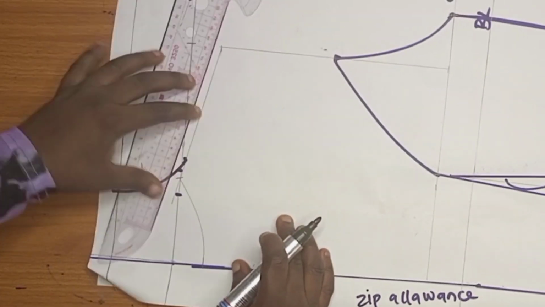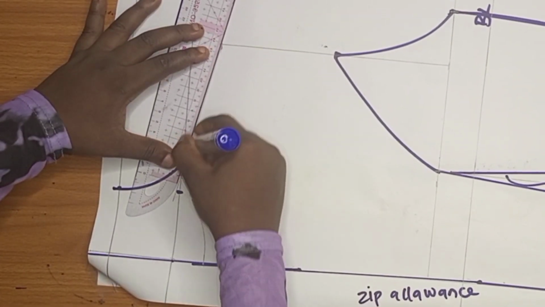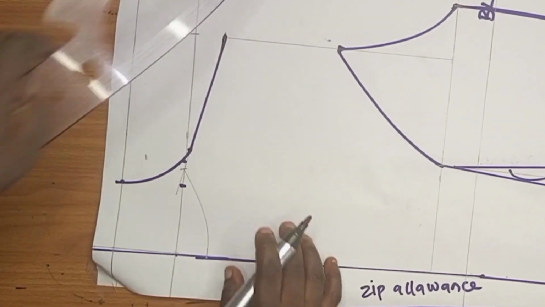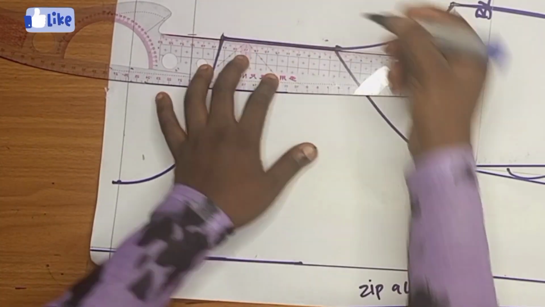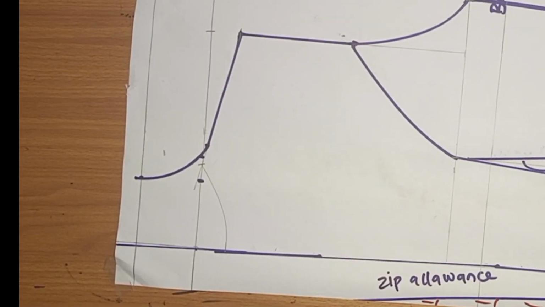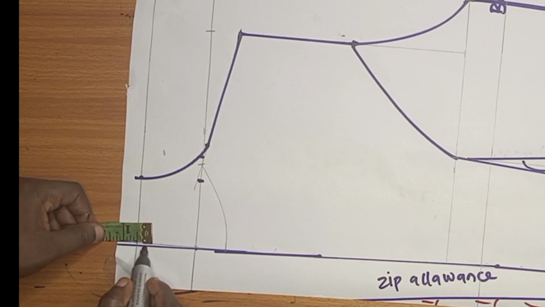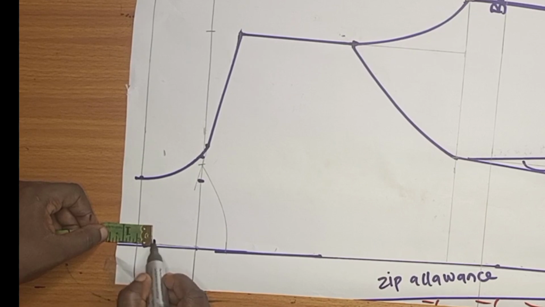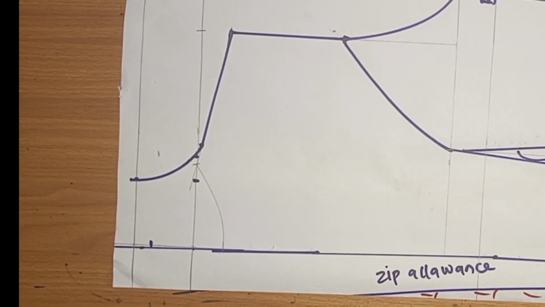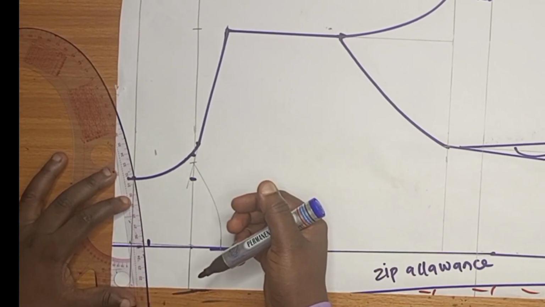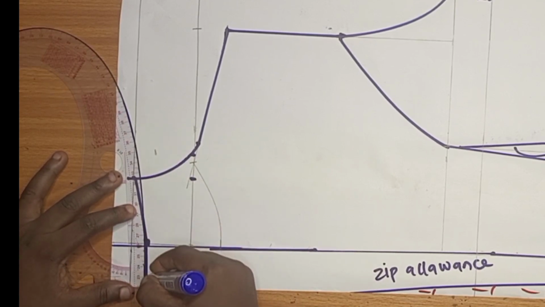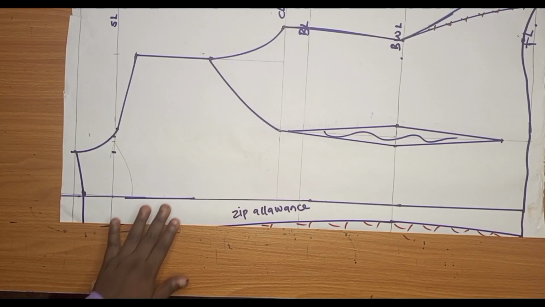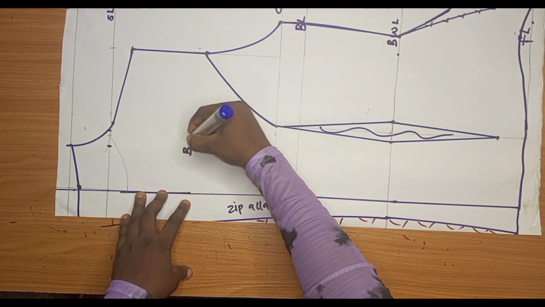Now I'm just going to outline my shoulder line and my armhole line. So after I'm done doing that, the next thing I will do is to come down by half of an inch from this first line I have here beside the zip line, like so. And then I will go ahead to connect it this way. And I'm going to extend it to the zipper allowance area. Now that is all for the back built up neckline.